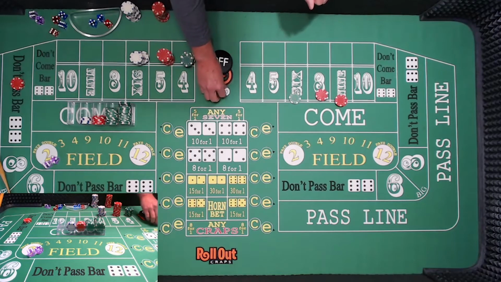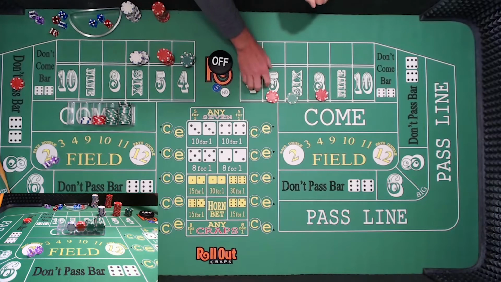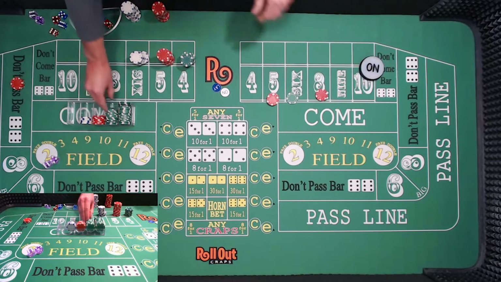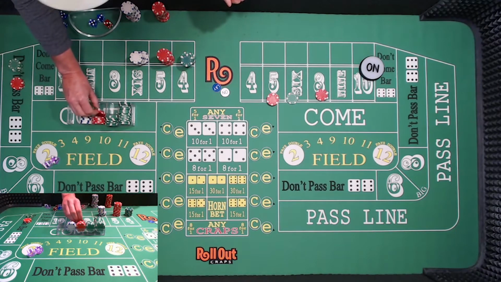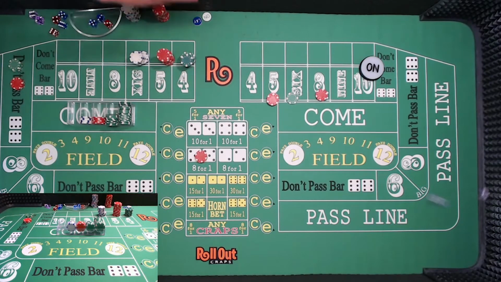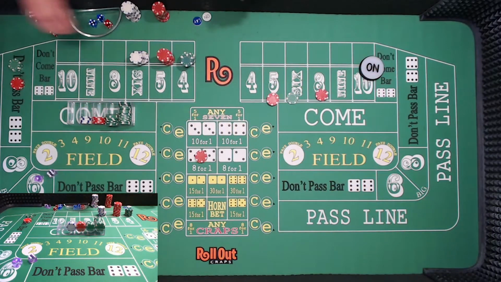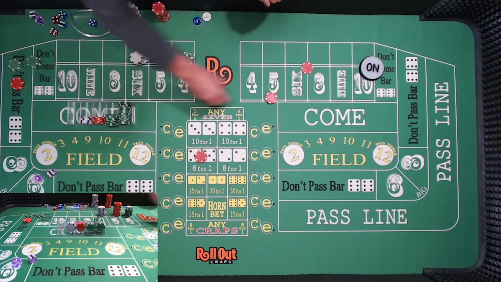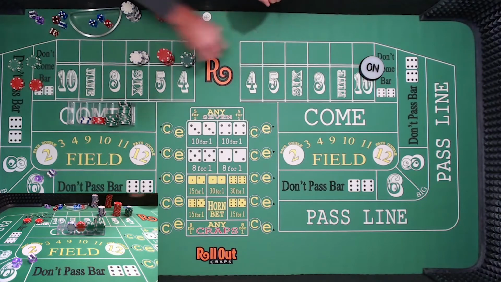All right, so now we got a 6, we got a 5, and the point is 10. I'm going to go ahead and get on another 100 on that 10, and we're going for a $35 hard 10 here. And dice are out. And a 7 out. Boulder Dash. All right, so going to get 50 on that, and then 40 here. And this goes back to the dealer.